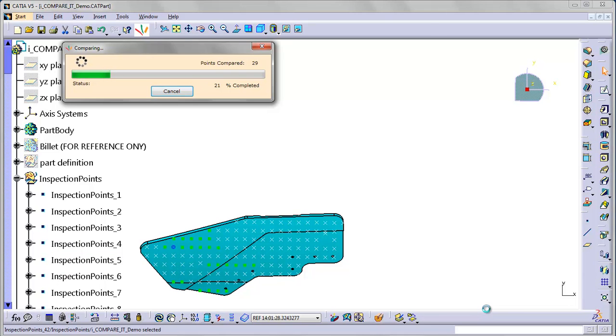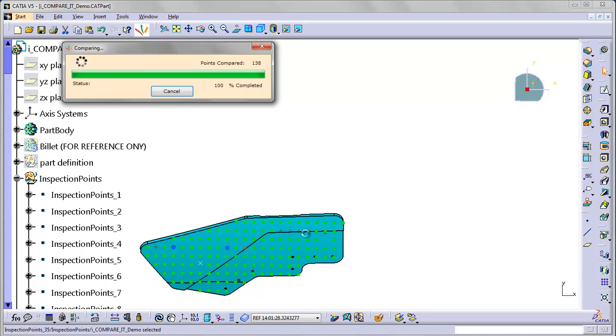And as it takes a point, it will find the nearest element of the part body in this case, or the surface if we had selected it, the wireframe if we had selected it. Take the normal from that part body surface to the point, and that is the distance that measurement will be taken, and it will then false color these points to give the indication of where they fall within the tolerance thresholds that you had set up in the main dialog. So I've got 2 in the blue area. Actually, they're the same area, blue area, and 1 in the red tolerance area.